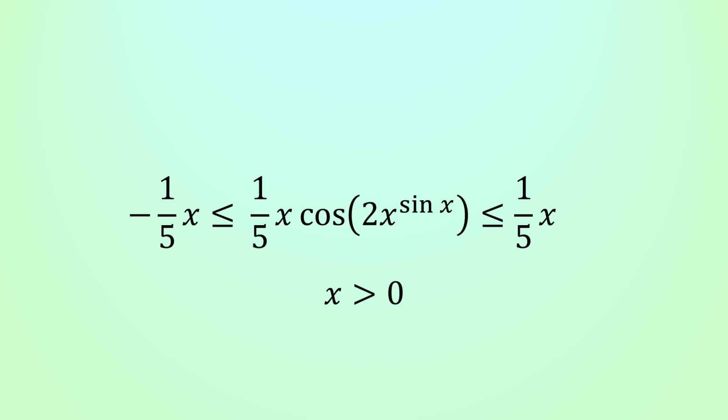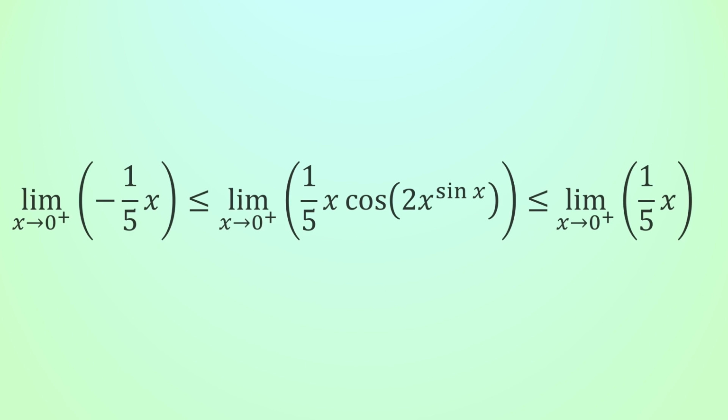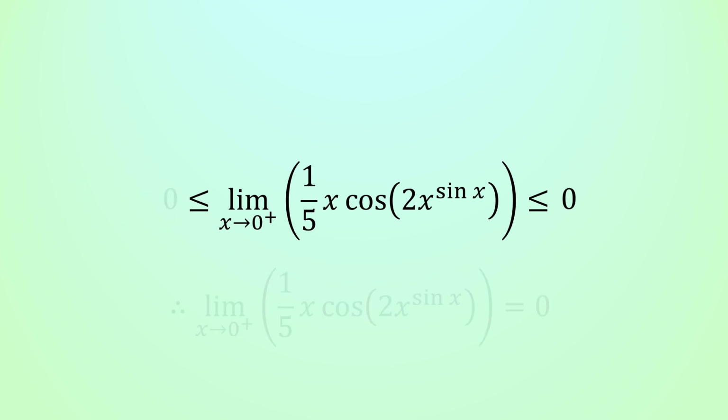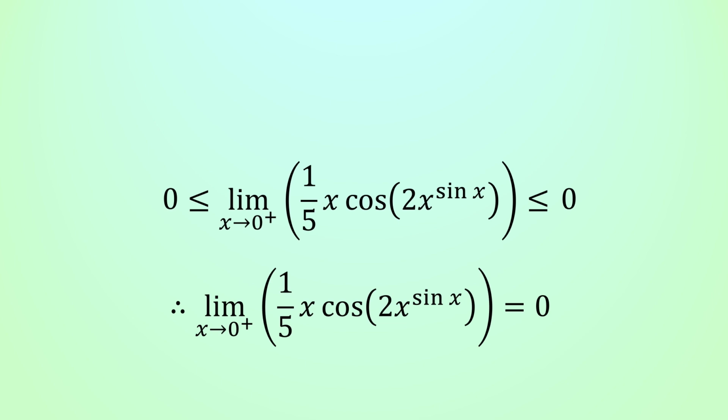That means if we're trying to calculate the limit as x tends towards 0 of our function, it's going to be a value that's less than or equal to the limit of 1/5 x as x tends towards 0, but greater or equal to the limit as x tends towards 0 of minus 1/5 x as well. But the good news is both of those limits acting as our bounds are really easy to calculate. As x tends towards 0, 1/5 x will tend towards 0. And minus 1/5 x as x tends towards 0 is also going to be 0, meaning we know the limit of our function must equal 0.